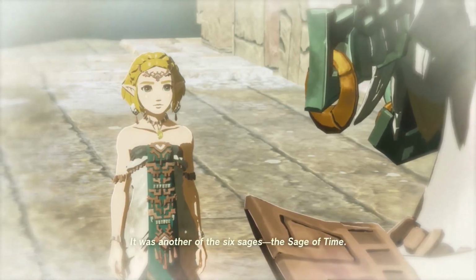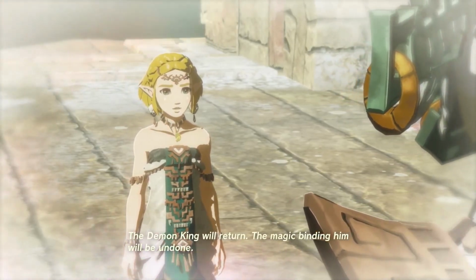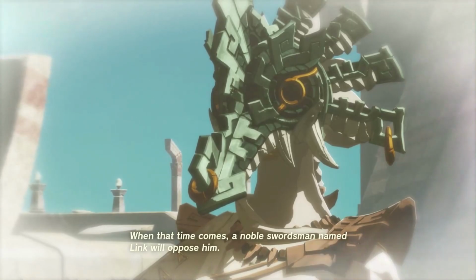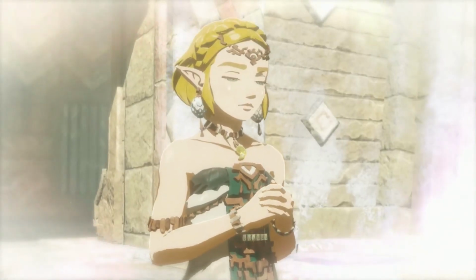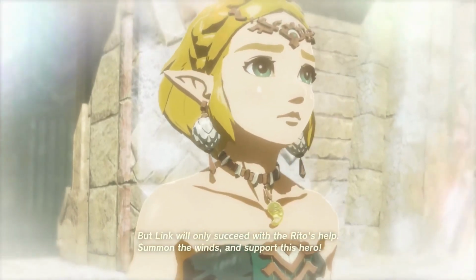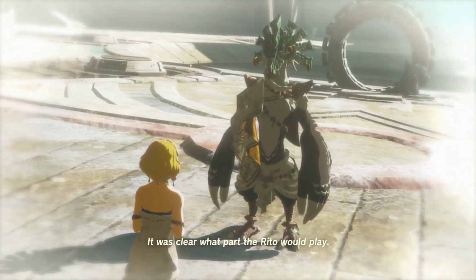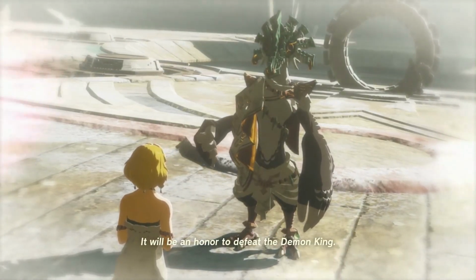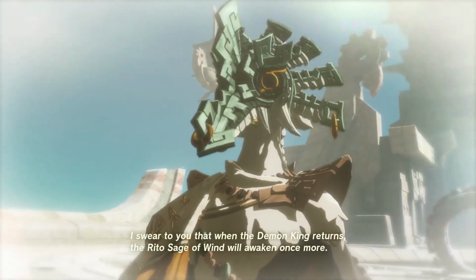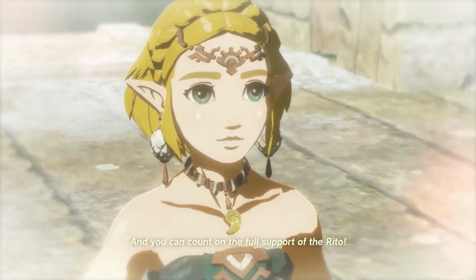It was another of the six sages, the Sage of Time. The Demon King will return. The magic binding him will be undone. When that time comes, a noble swordsman named Link will oppose him. But Link will only succeed with the Rito's help. Summon the winds and support this hero. It was clear what part the Rito would play. It will be an honor to defeat the Demon King. I swear to you that when the Demon King returns, the Rito Sage of Wind will awaken once more. And you can count on the full support of the Rito.